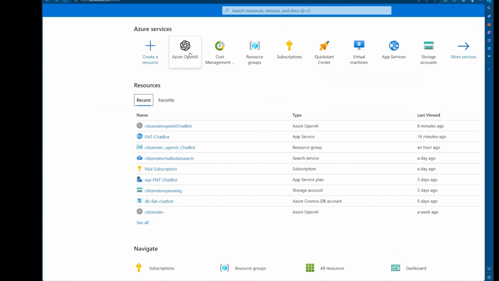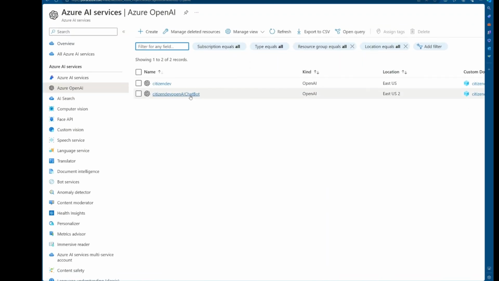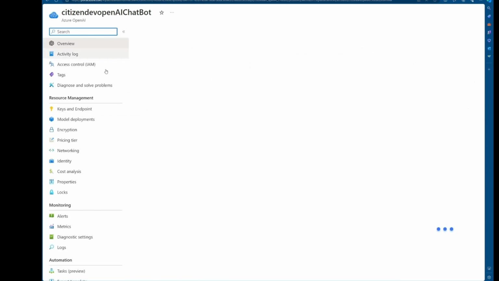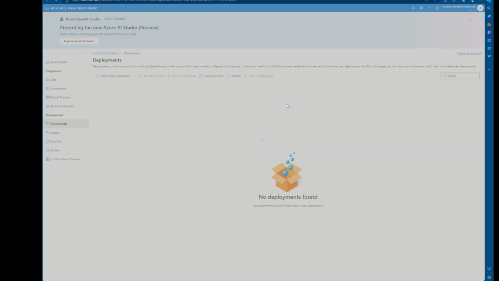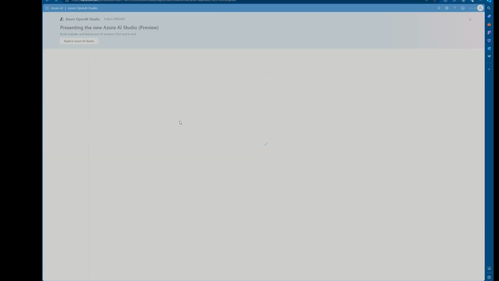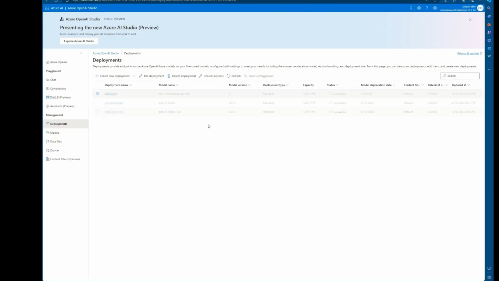For instance, if I come to Azure OpenAI, and over here you have created the OpenAI chatbot, and then as you move along into the model deployments, it will take you to another page where you manage all the models that are deployed. You saw in my previous example, I was using an ADA model, and that's deployed at this particular place. And then we can move into the Azure AI Studio to do the final configurations. In this place, I've created a few models.